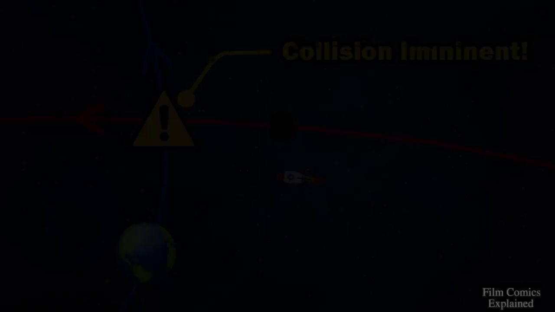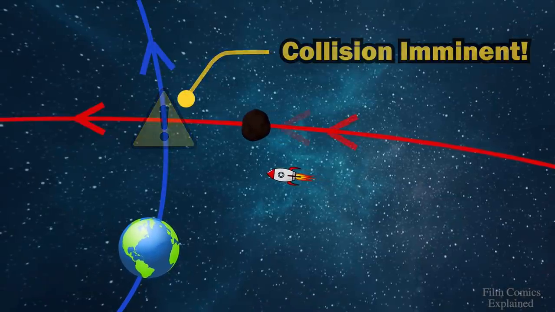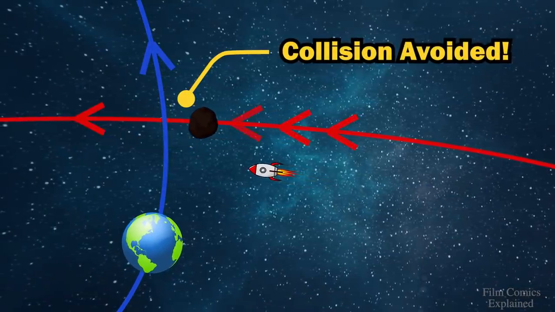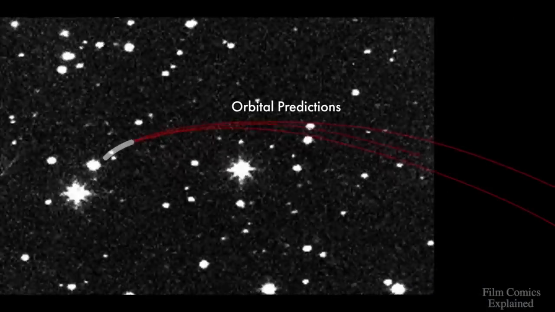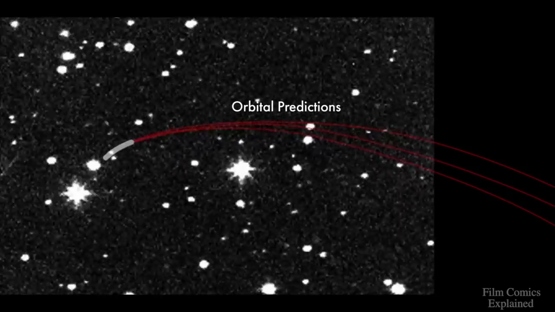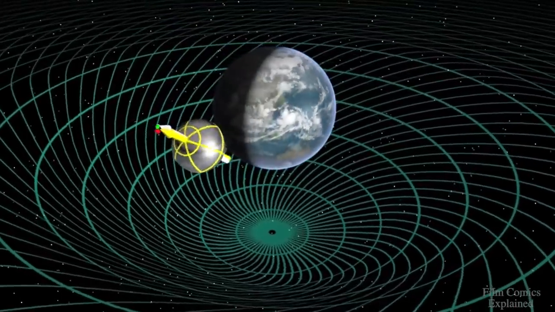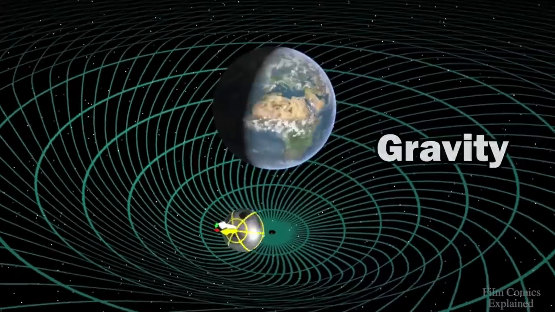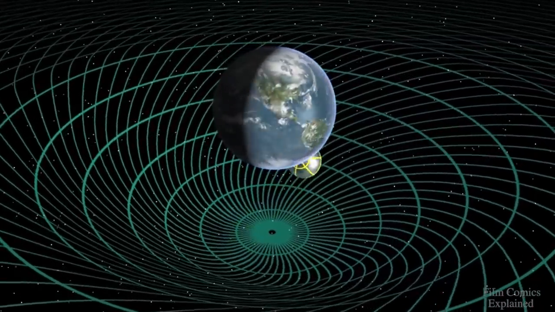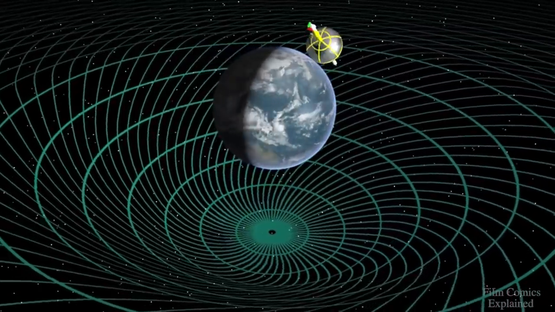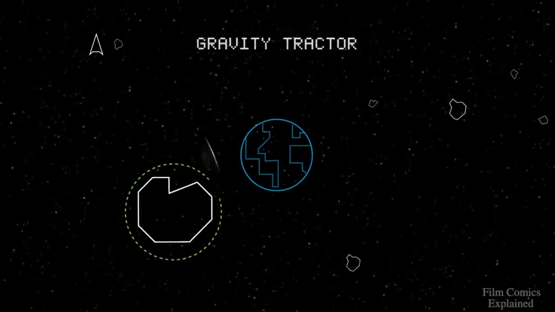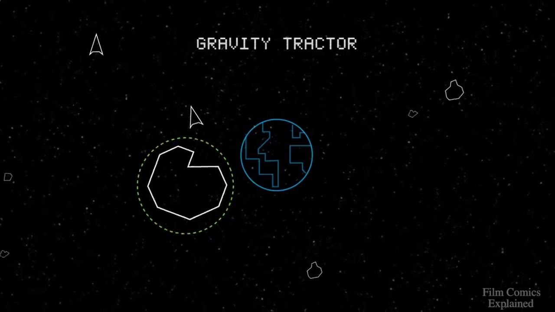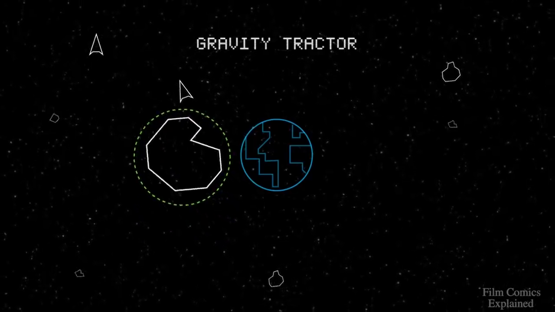But if that doesn't work, instead of trying to blow it up or knock it out of the way, we can deflect it by either slowing it down or speeding it up along its orbital path. We can't slow the Earth down, but by changing the comet's velocity, we can make it arrive too early or too late to make contact with us. Easier said than done, but one possibility is through the use of gravity. All objects with mass or energy are attracted towards each other through gravity. So, it would theoretically be possible to place a large gravity tractor beside the comet, and its gravitational pull could theoretically alter the comet's orbital path.